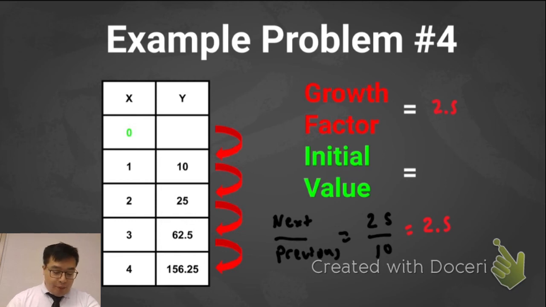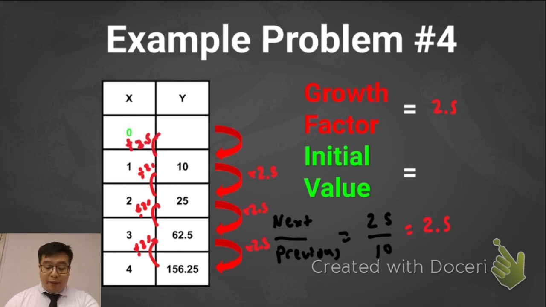Right? And you can see that 2.5 fits the pattern. 10 times 2.5 is 25. 25 times 2.5 is 62.5, and so forth. All right? So instead of trying to figure out what number times 2.5 is 10, let's think of this in terms of going backwards. Going down, it's multiplying. How do I go back up the table? What's the opposite of multiplying? Dividing. So we need to divide by 2.5, divide by 2.5, divide by 2.5, divide by 2.5.